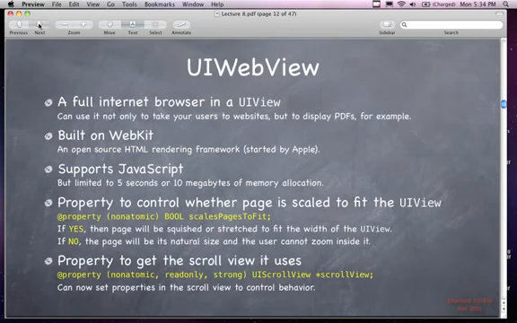Which brings us to our example for today, and I'm going to show you what's called a UI web view. I'm also going to show you the map view, because I don't believe I've shown you that yet either. So on the UI web view, instead of the image view, which we've seen in the previous example, the web view would do exactly what you would think it does. It shows the internet. So, a full internet browser in a web view.